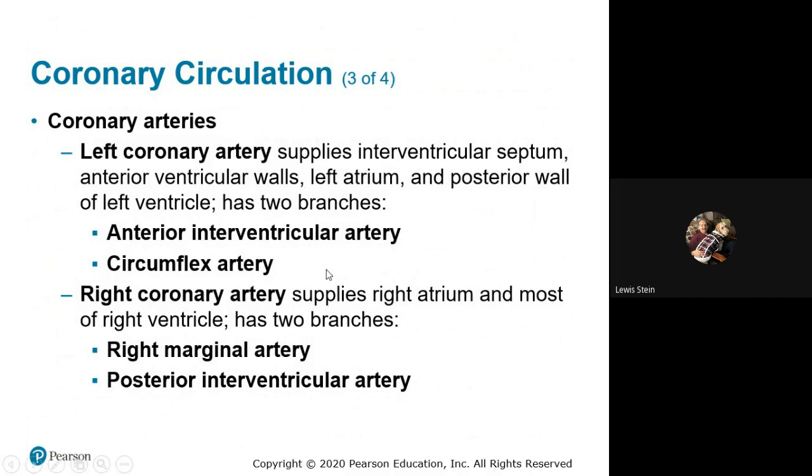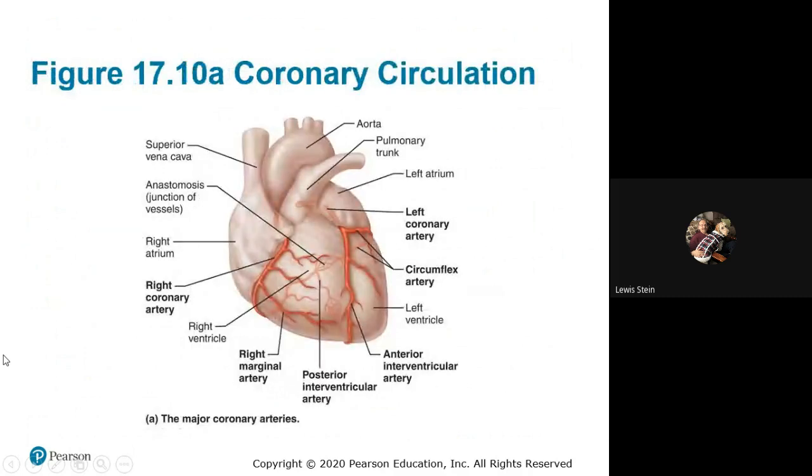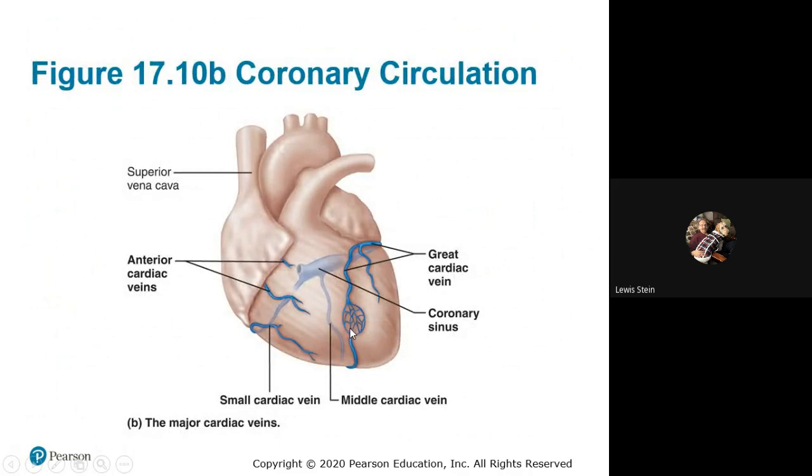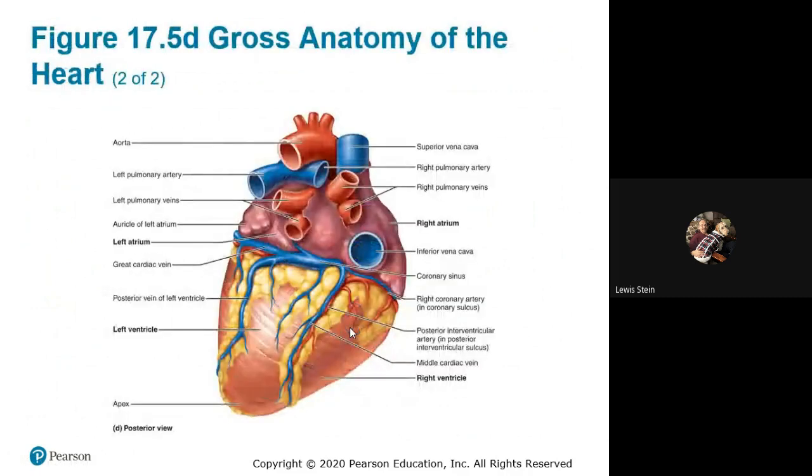There's the names I gave you: anterior interventricular, circumflex on the left, right marginal, and posterior interventricular from the right. In general, the left coronary artery supplies a great deal of the left side and much of the anterior part of the heart. The right, more so the right ventricle, and more of the posterior side of the heart. And these are the anastomoses. There's also them in veins as well. So the coronary sinus, the veins, again, they're cardiac veins. You see anastomoses there as well. Names are not that critical.